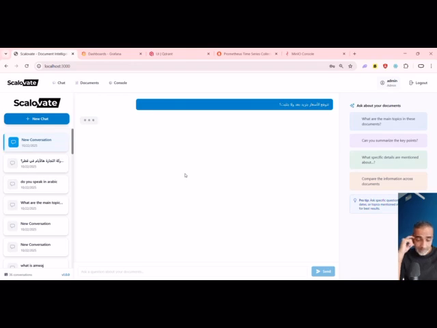Now this demo is currently running on shared GPUs. So the response time might be a little slower because apparently the model size is approximately 6 GB and running on 7 billion parameters.